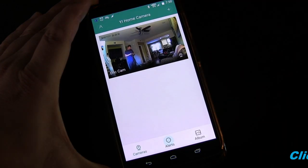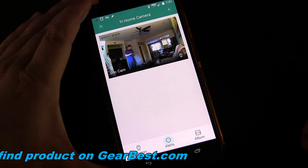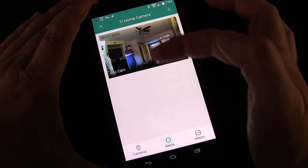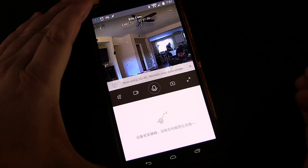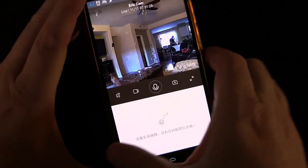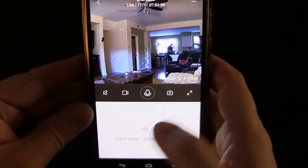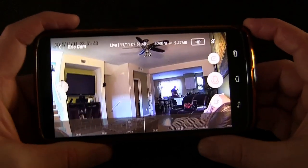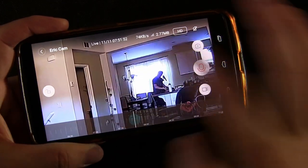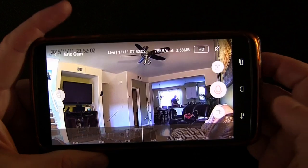I'm going to open the eHome app and skip the little opening page. This is where you see your camera — you can have multiple cameras listed here; I only have the one. You can go into any camera just by tapping it, and you see it loads. This is live right now — you can see me right there. One cool thing: if you turn your phone it shows you views on different sides. Or you can turn the camera sideways and get the whole view at once. It's a wide angle so I can see my entire floor. And you can zoom and pan to see a little bit more clearly.